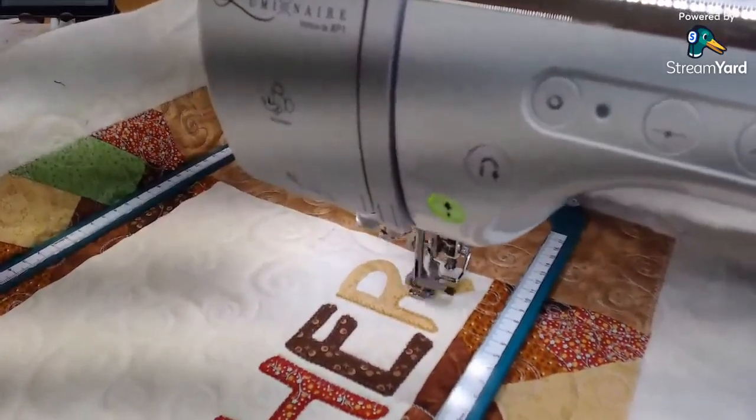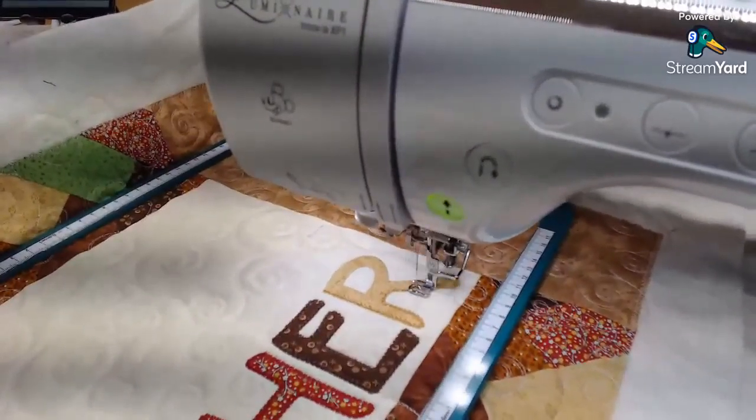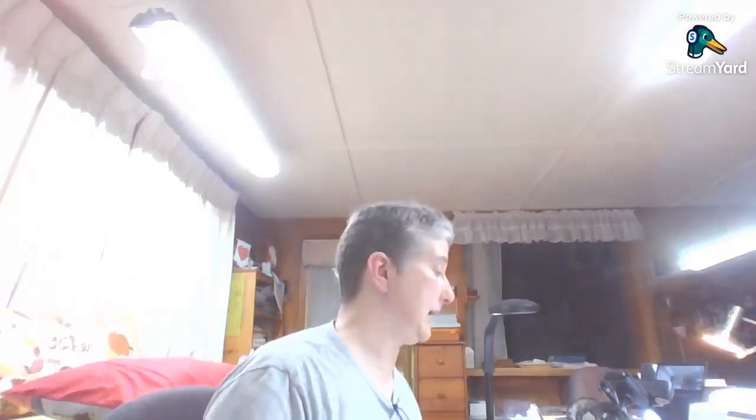I'm just going to go ahead and switch this up while this is sewing. I'll show you Candy Cane Lane again. And it's up on our website. And I'm going to go ahead and get the classes advertised on the group. I haven't done that yet. I wasn't sure how things were going to pan out, so I had to wait, you know.